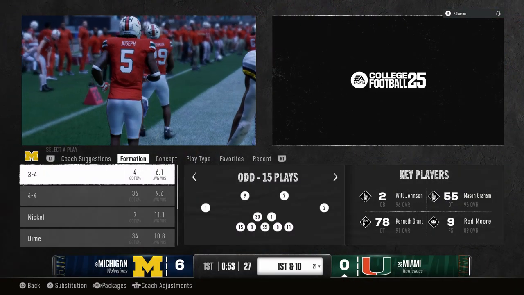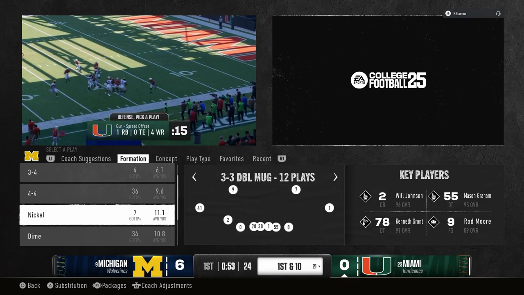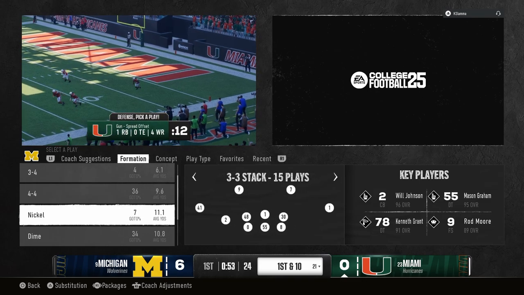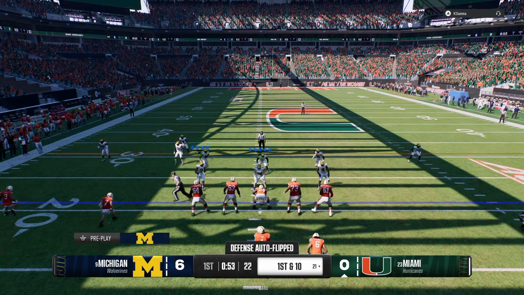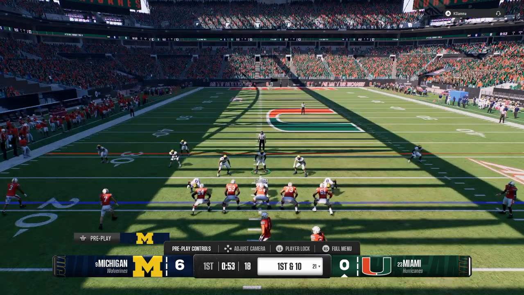Like, seriously. Okay, we totally did not look at our defense. So we have actually some cool plays. We have 3-3 stack, 3-3 double mug. This is kind of a cool little playbook. I'm going to probably run some 3-3 stack this game. I don't know what's up with this camera angle. Like, actually. And I can't change it.